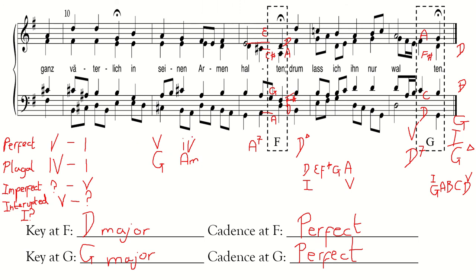And this means that, what's the key of this piece? Well, we don't actually have the 1 written down, so we'd have to do the extra stage of going, okay, if G's the 5, then we have to go down. So G, F, E, D, C. So the 1, in this case, would be C major, meaning if it was asking for the key, it would be C major.